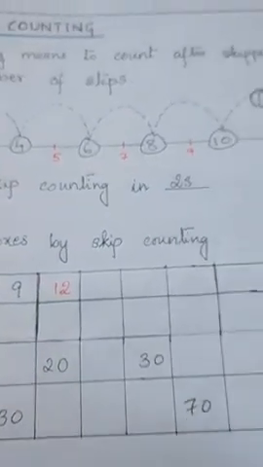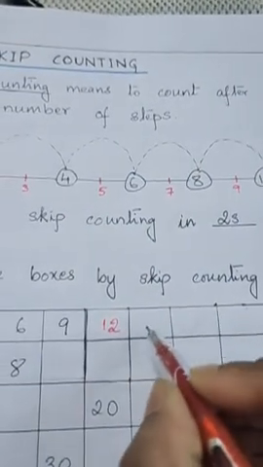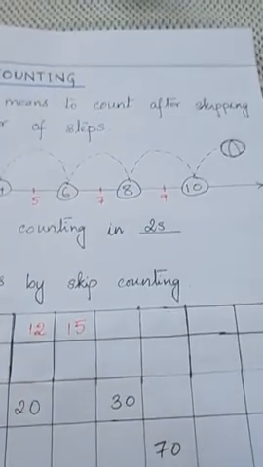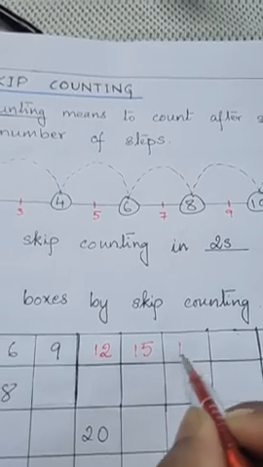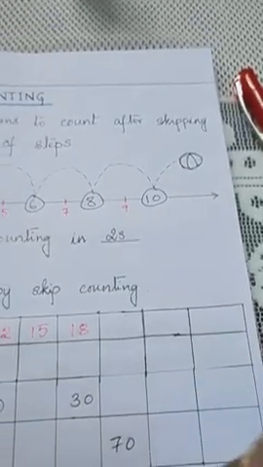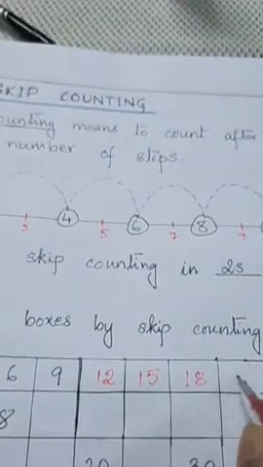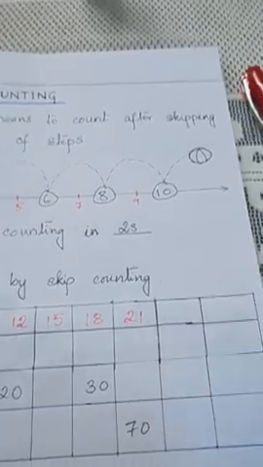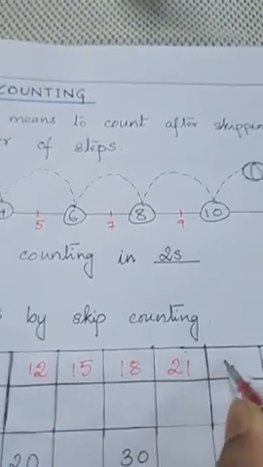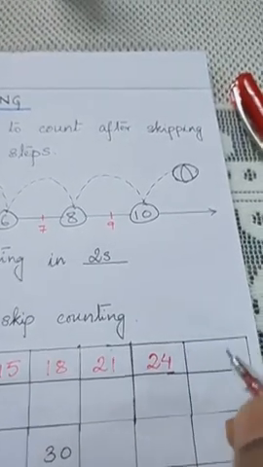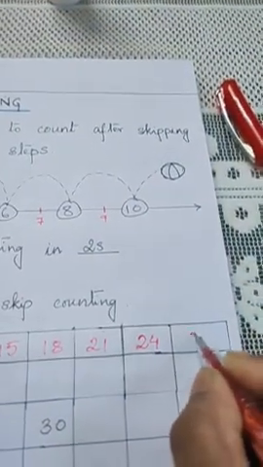Then again from 12, that is 13, 14, 15. So the next number will be 15. Then again from 15, that is 16, 17, 18. Next is 18. Then the next from 18 is 19, 20, 21. So it will be 21. Then after 21, 22, 23, 24. Next is 24. Then again 25, 26, 27. So the last number is 27.